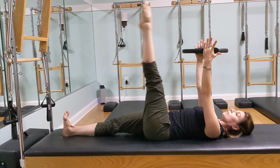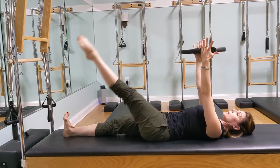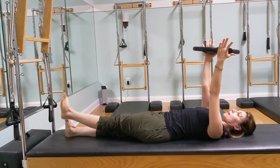Lower, come into the abdominals. In. Remember, every time the leg comes up, deepen your scoop. Feel a gentle hug to feel the shoulders plug in. We have less stability with the arms up.